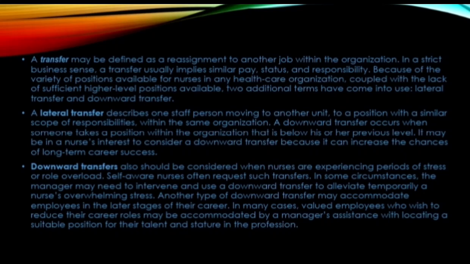So what is a lateral transfer? Lateral transfer describes one staff person moving to another unit to a position with a similar scope of responsibilities within the same organization. A downward transfer occurs when someone takes a position within the organization that is below his or her previous level. It may be in nurses' interest to consider a downward transfer because it can increase the chances of long-term career success. So an example of lateral transfer is an Accountant 2 at 7th pay grade who posts for the position of Financial Analyst 1, which is also pay grade 7. That is one example of a lateral transfer.